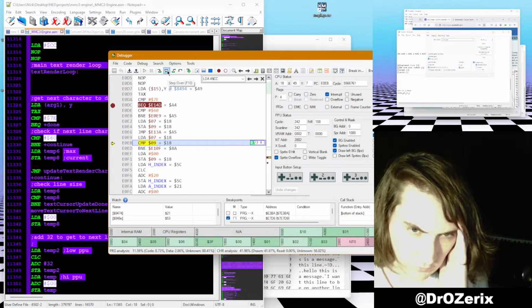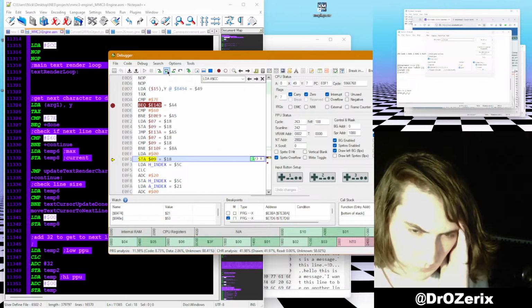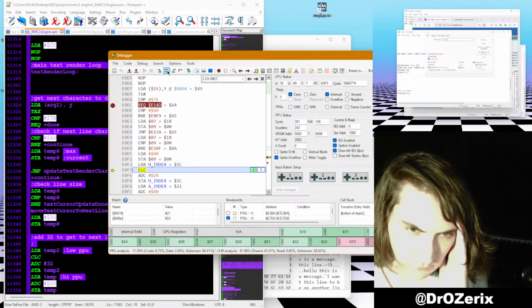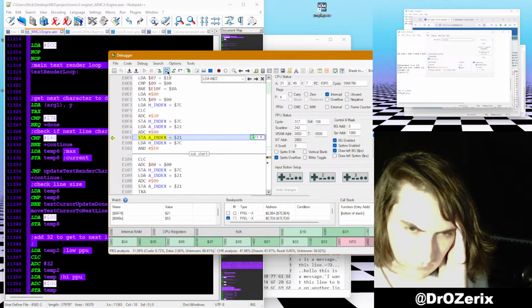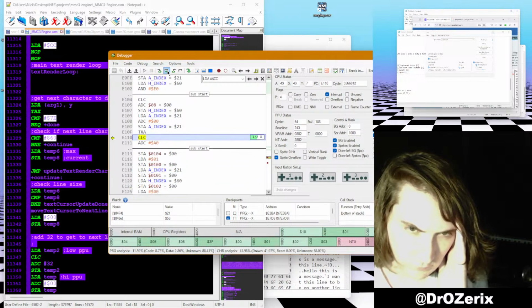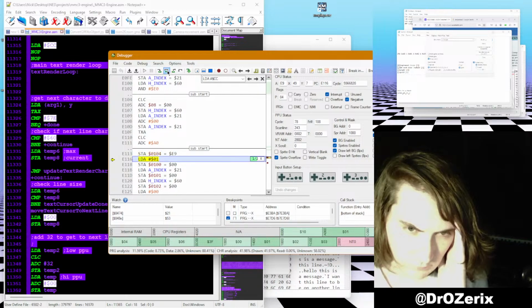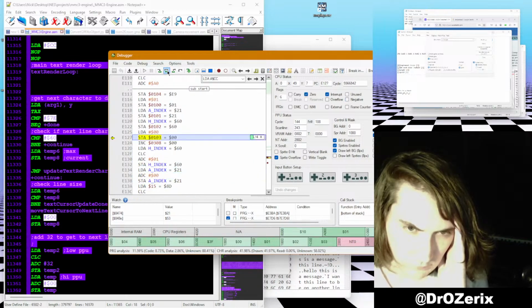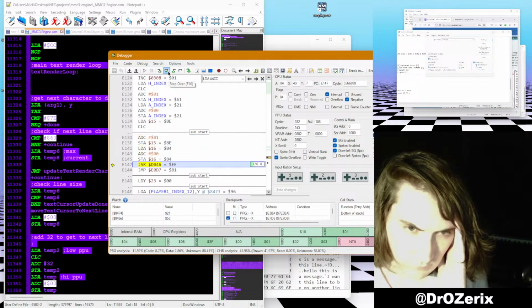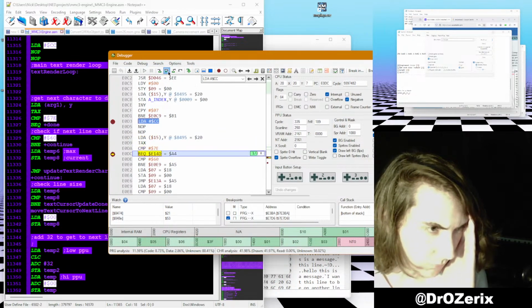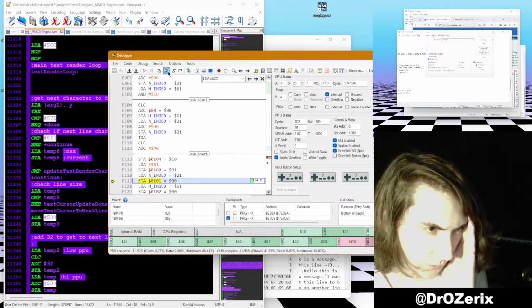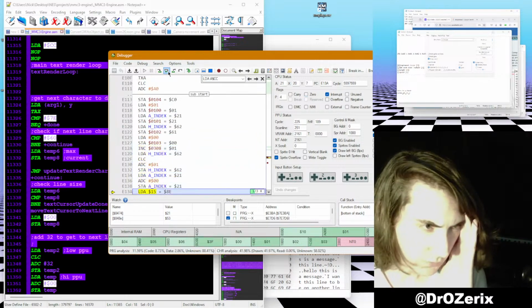Equals 18. It didn't look like it rendered anything that frame.